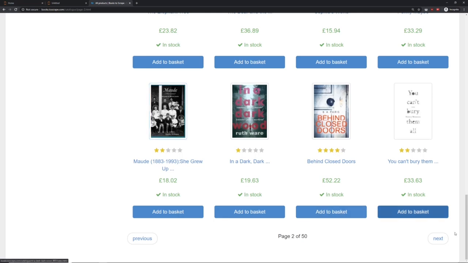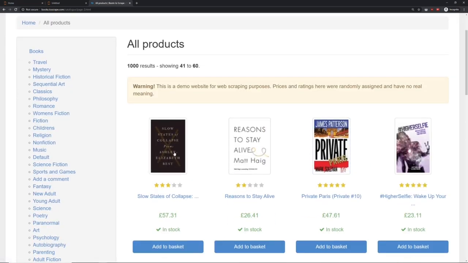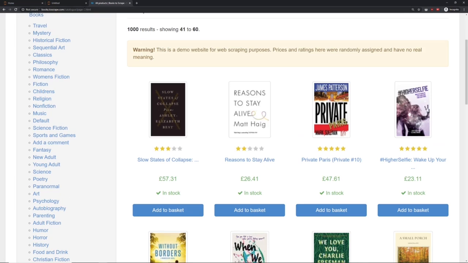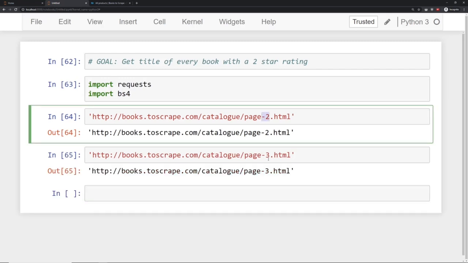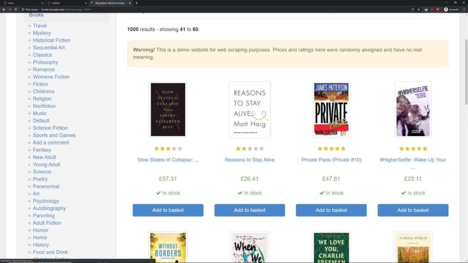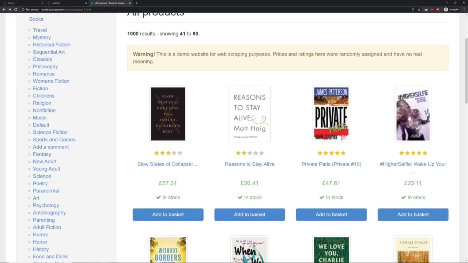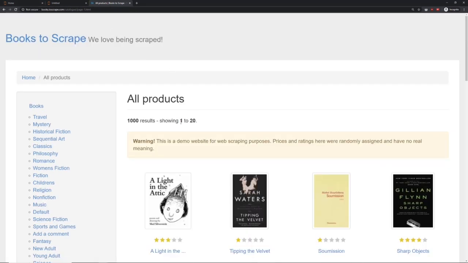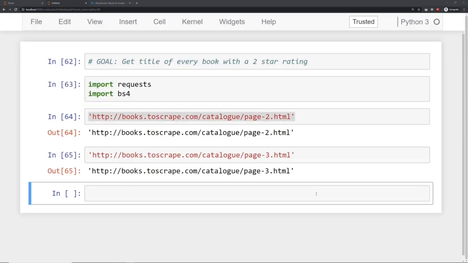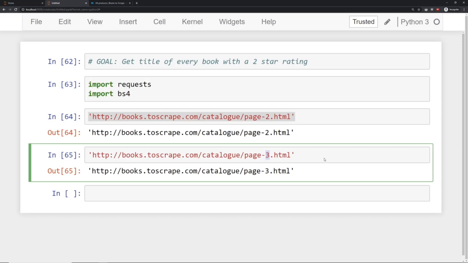So we already know that we're going to have to go through these pages and fill in that number. Note here, it looks like page 3 follows that same pattern: page 3, page 2, etc. One thing we have to check is the home page, so let's make sure this works with page 1. I'm going to come back to the home page and fill out that 3 with a 1. That does bring us back to the first results, 1 through 20. So it looks like we're good there, which means I just need to figure out how to make this flexible so I can fill in this number with a string.